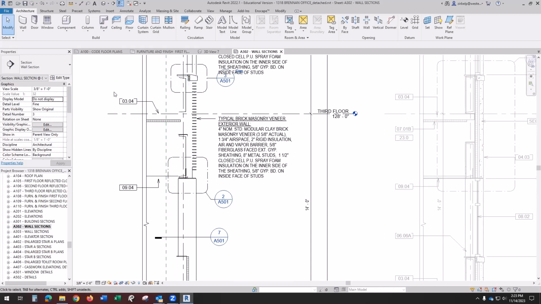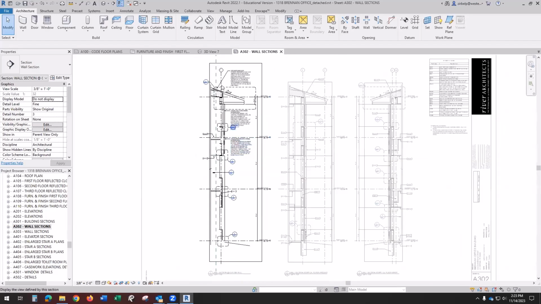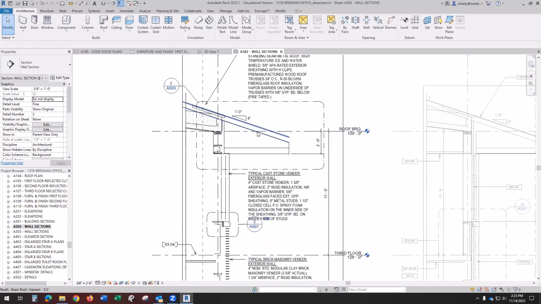It's just not going to work. So if I turn my model off, you can see a lot of this stuff is just detail lines. Like I did not model all these roof trusses with the truss built exactly right. I didn't have an insulation baffle modeled in Revit in 3D. I didn't have these two plates modeled in Revit in 3D. So I went through and I just cleaned up that drawing there.